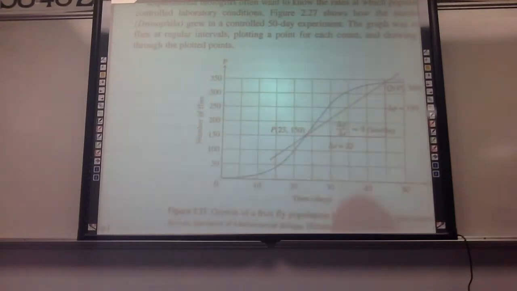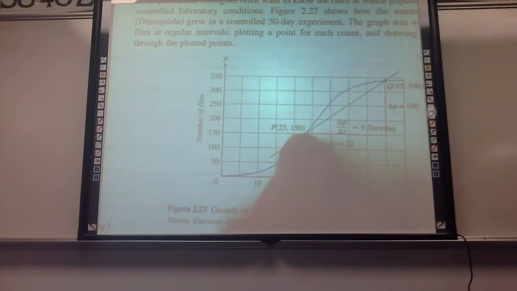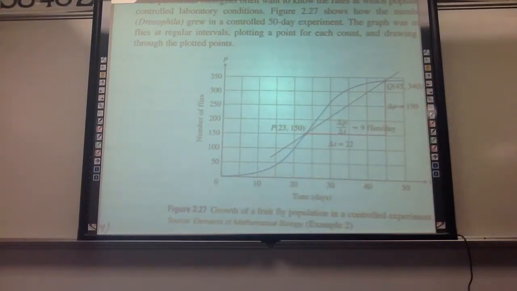So then when they just calculate average rate of change, not a big deal. That's for if you wanted to know the average rate of change from, like, day 23 to day 45. This was number of flies over days, like the flies were getting bigger, and they asked how it changes on average from the 23rd day to the 45th day. You do the average rate of change and you get about 9 flies a day. It's going up, right? We don't need to read the whole story. But then the question changes to, what if I want to know how it's changing on the 23rd day?